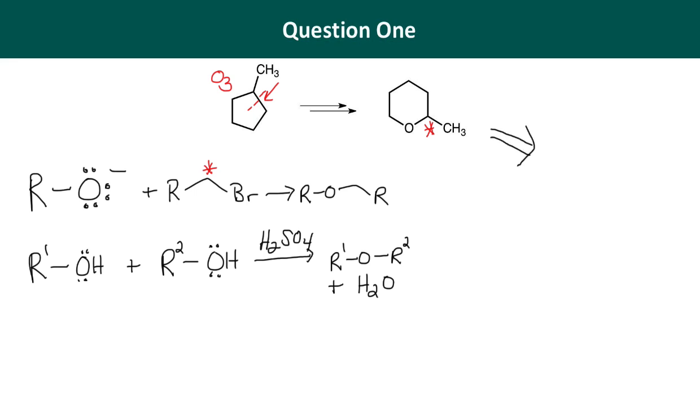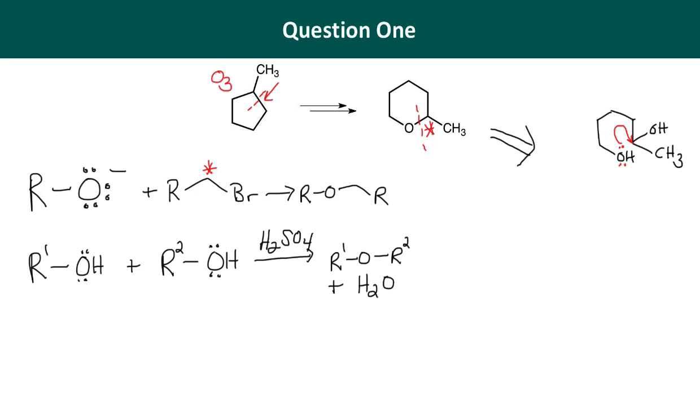a diol. In other words, I could make this bond right here, this oxygen-carbon bond, through a diol that looks like this. If I protonate the secondary alcohol, that can leave to give a secondary carbocation, and then the primary alcohol oxygen can add to it. You could probably draw SN1 or SN2 reactions, depending on which carbon is the leaving group. But I'm thinking about a process that looks like that. All right, that's good news because that's a diol.